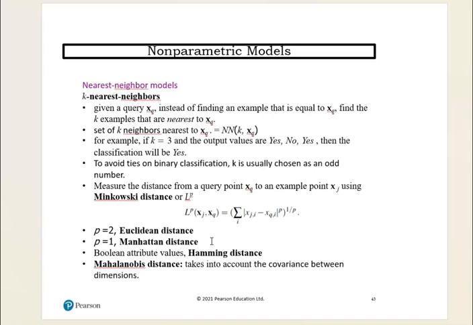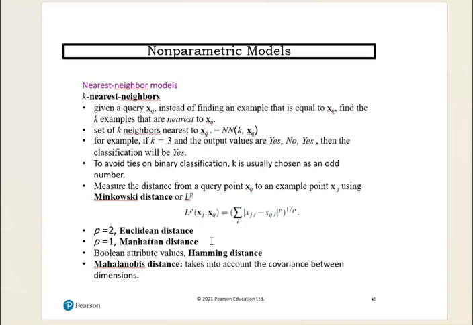Now, if we have Boolean attributes, so attributes that are not continuous variables or even integers, but Boolean, for example black, white, yes, no, anything like that, then we can use the Hamming distance as the nearest neighbor measure. Typically Euclidean distance is used if the dimensions are measuring similar properties.